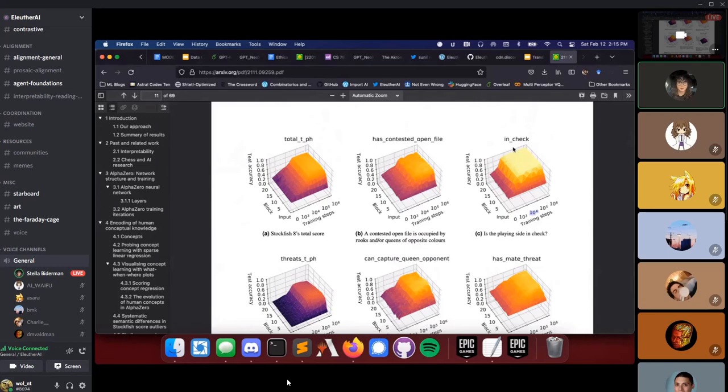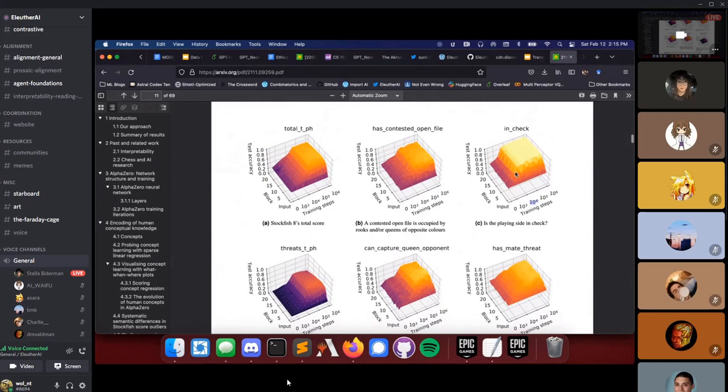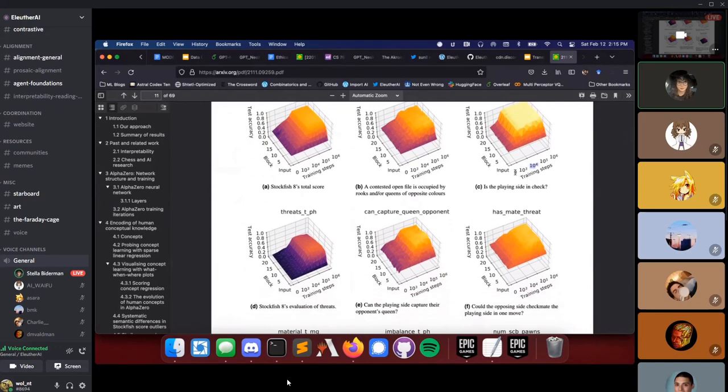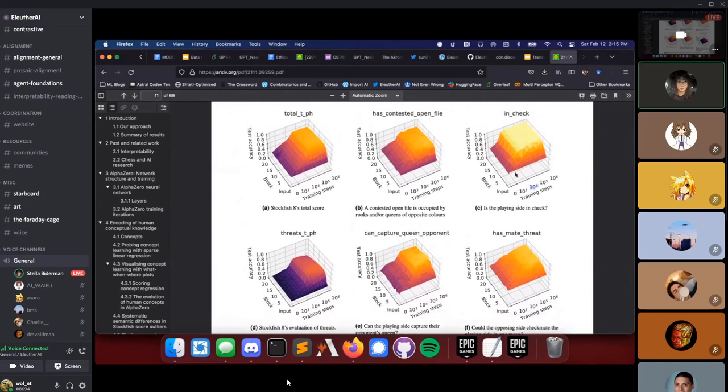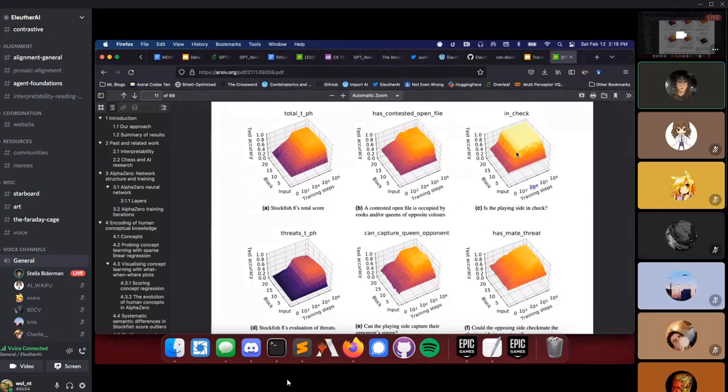And in the context of language models, I'm interested not only in how these patterns in language understanding arise across training, but also how the patterns across training change as you scale. So, just to stick with the chess analogy, it is conceivable that if you were to multiply the size of the neural network by 10, some of these, for example, in check, might not really change at all.